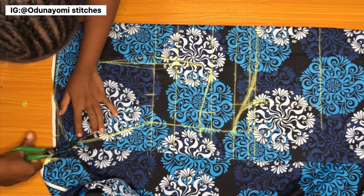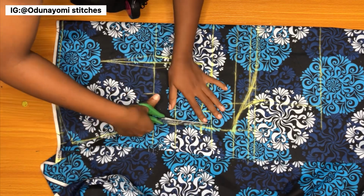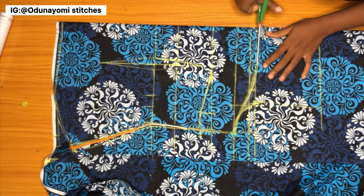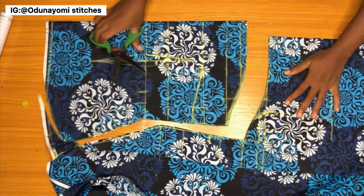So guys, please watch this video up to the end, because I'll teach you a tip on how to prevent gaping. Since we are not using a bustier, at the chest line this will gape. So I will teach you how to prevent gaping.